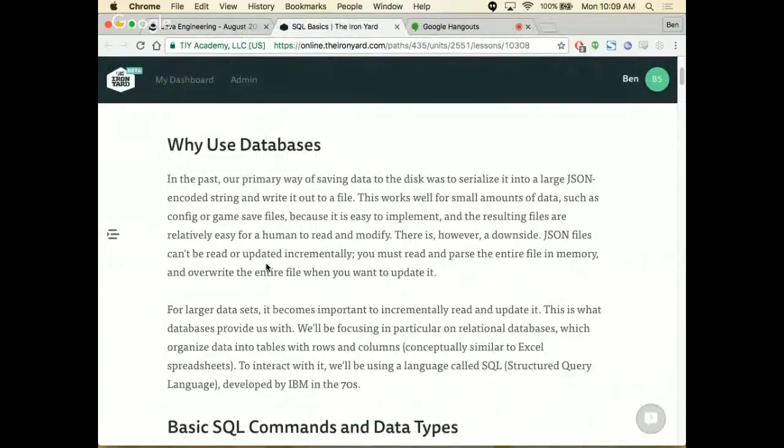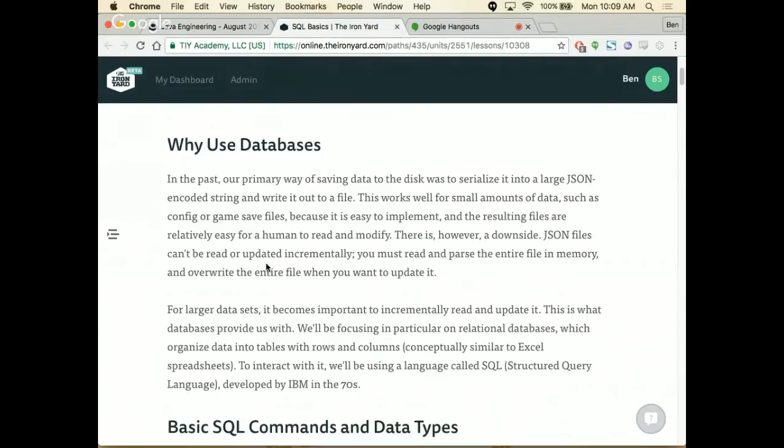So we're going to start our discussion on SQL as to why we want to use databases, right? So when we first started writing applications, like web applications, for instance, it was all in memory, right? So every time you restarted your server, all of your users were just gone, right? They weren't there anymore. Because those objects existed in memory, and when you restarted your process, they got dumped along with the rest of your program, right? So there's nothing to persist that data anywhere.